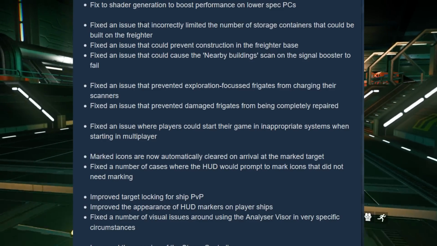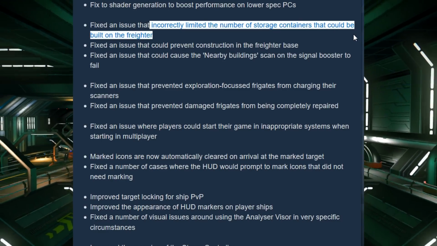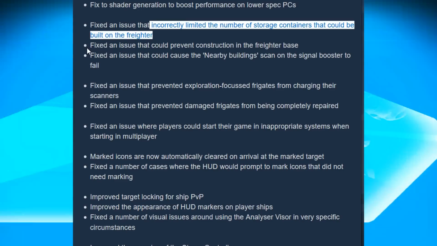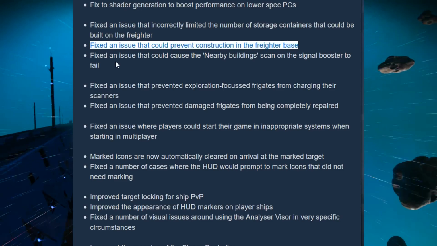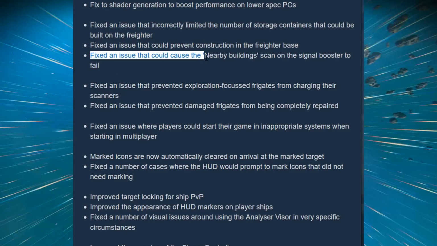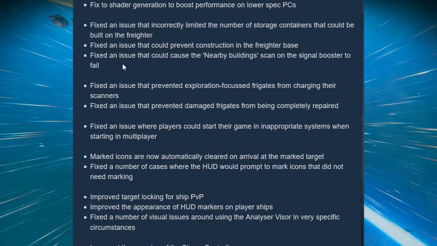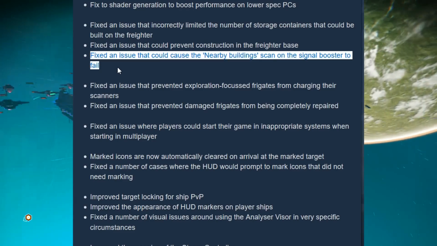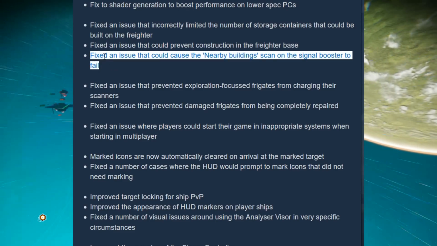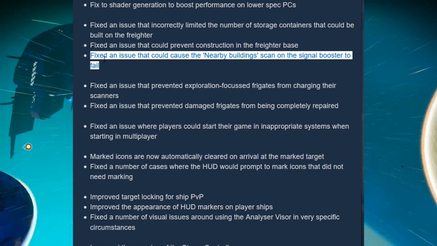Another issue fixed is the one that incorrectly limited the number of storage containers that could be built on a freighter, fixed an issue that could prevent construction in the freighter base, and of course fixed an issue that could cause the nearby building scan on the signal booster to fail. I actually had this happening to me a number of times, not just one time, and it was pretty annoying. It would not show anything for me, and it was super frustrating.